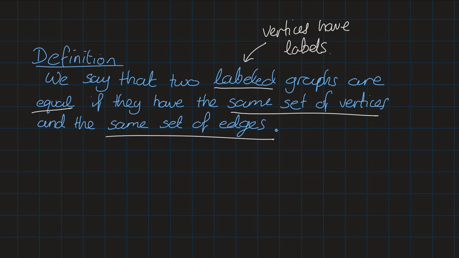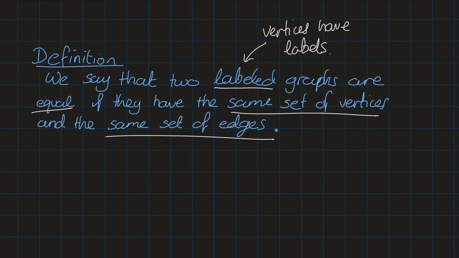And the vertices have to be called the same things. This is where the labeling is important. If one graph has vertices called Alice, Bob, Charles, and the other graph has vertices called Bloomington, Ellettsville, Nashville, these two graphs can't possibly be equal because they have different names for their vertices. So equal takes into account the vertex names. And in fact, what equal graphs capture is just how you draw the graph. That's essentially the only sort of property that equal graphs capture.